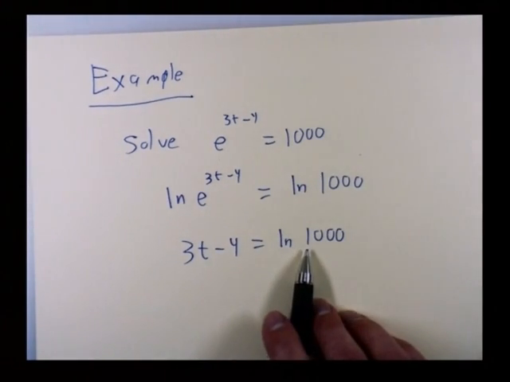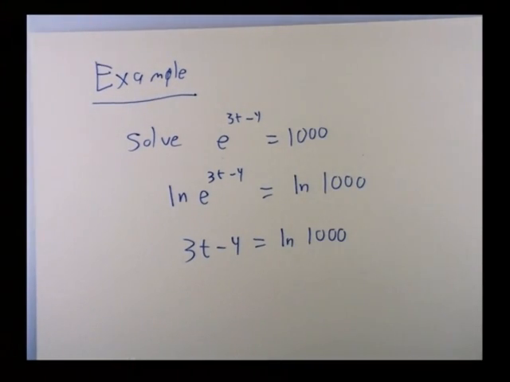You will be tempted at this point to punch this into your calculator and find out what the natural log of 1,000 is. If you're desperate to know, I will tell you now. It's a little more than 6.9. It doesn't matter though. It's a number. When we write natural log of 1,000, it's a number. It has an exact value, and it's not a value we're going to get precisely with a calculator. So for now, let's leave it like this. Let's call this the natural log of 1,000. Let's see if we can finish the problem.